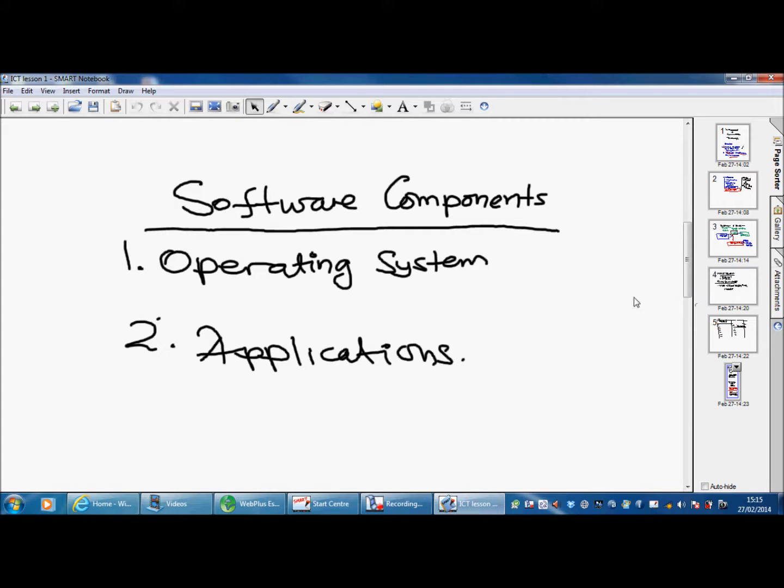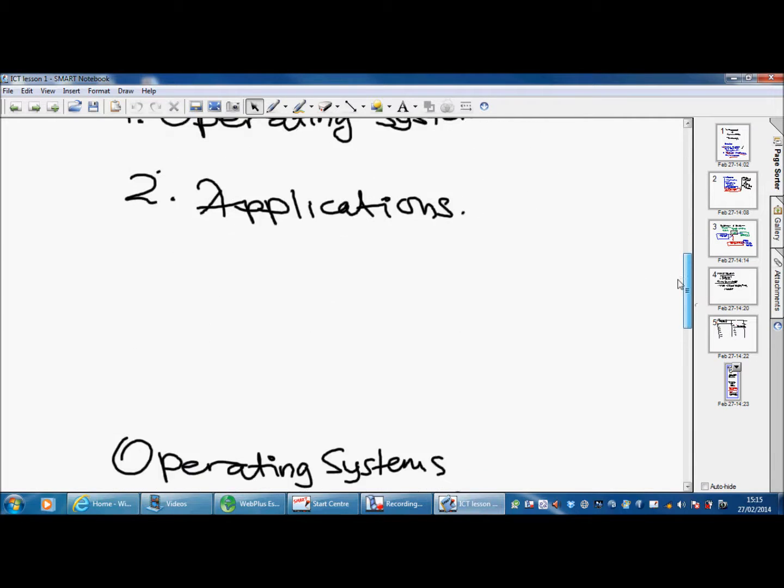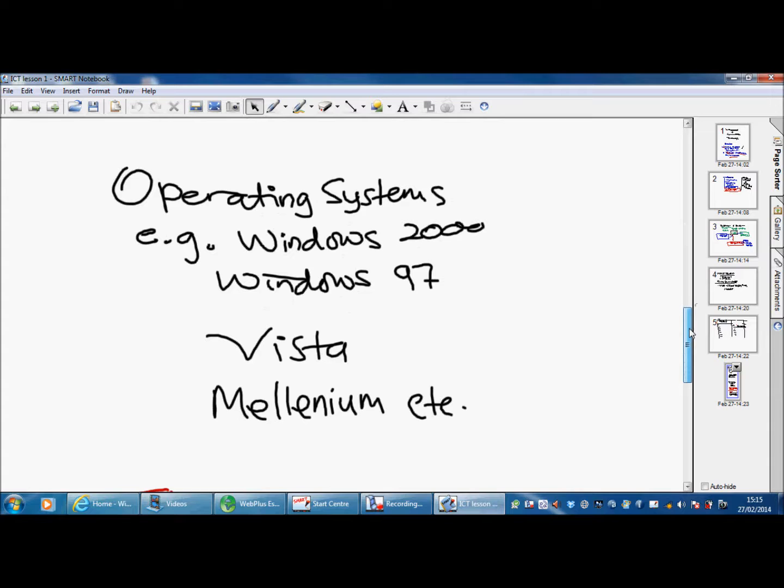Now, let's very quickly look at what type of operating systems there are and what an operating system is. An operating system is simply a program that makes other applications work. That's a simple way we can define the operating system. The operating system is part of the software which makes other software, called applications, work. In effect, you have a computer that is working because we've got operating systems.